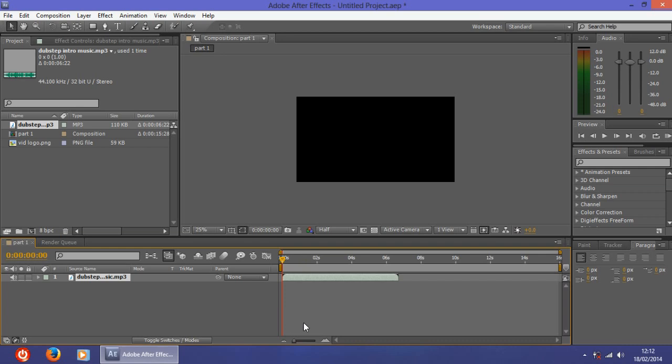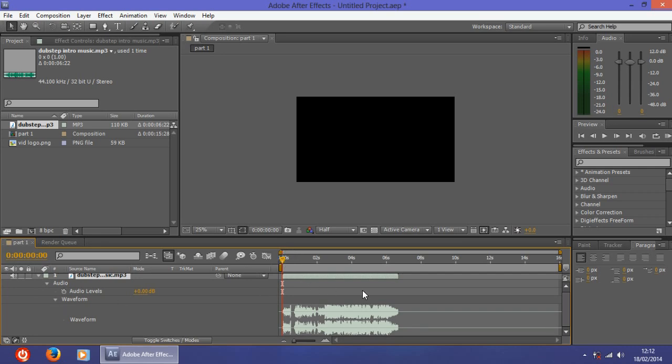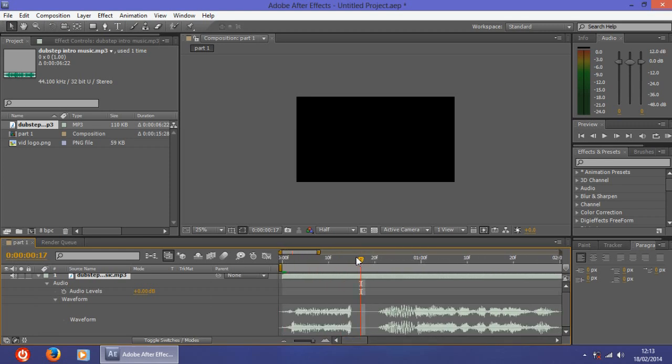And first of all, we have to separate it, because we will have two different compositions. So let's play it by going into the RAM preview. We can see the waveform here. The music file that opens After Effects has a very small bug. Just go here with the marker. Let me zoom. Just go here in the marker in this space and remove that part, because that is a repeated part, and drag the music at the beginning. Let's drag it a bit more so that it begins once we play it, exactly like that.